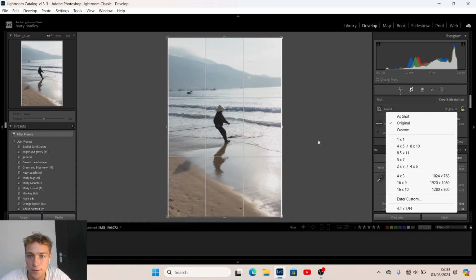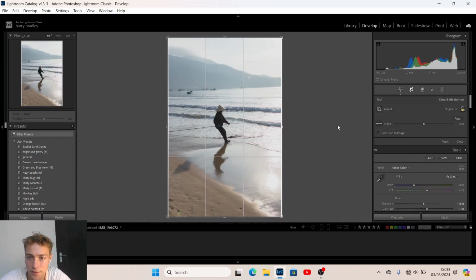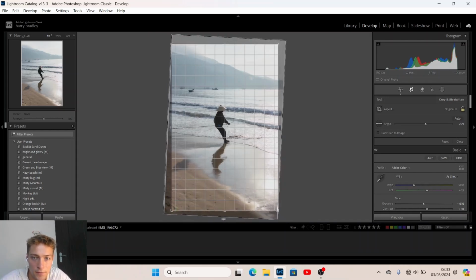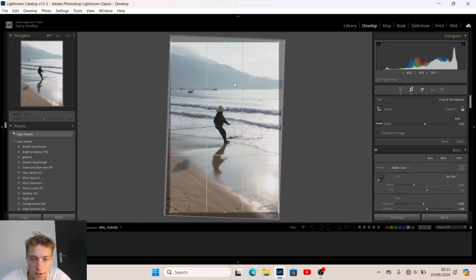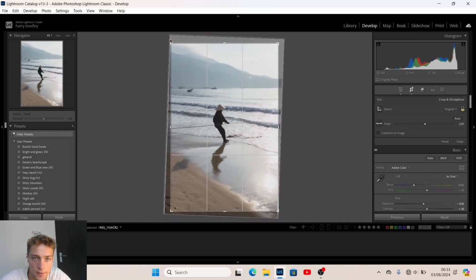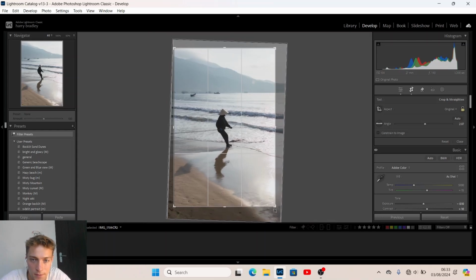So I'm going to bring it in, but also something you really need to be careful with in the crop. You need to make sure this horizon level is always straight. Now this is the side of the coast, so I think it's not perfect as it is. But if we just make sure it's lined up nicely, and then take up these bars, try and get the subject as central as you can in this case.